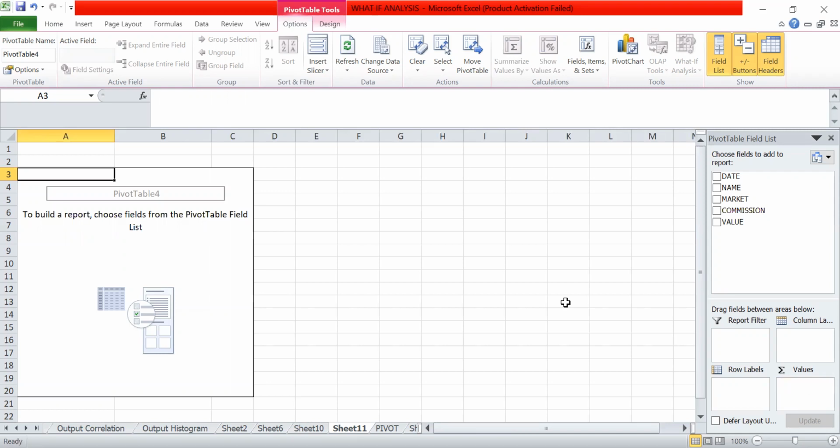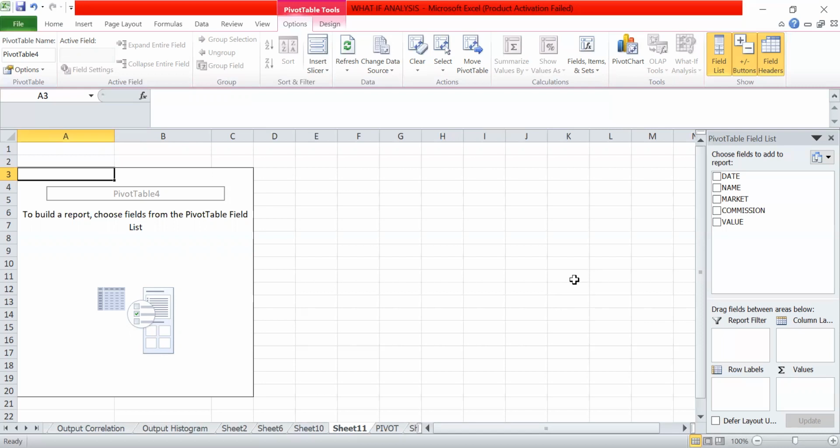Now, creation of a pivot table depends upon what your objective is. Okay, suppose you wish to find out total sales in different markets based to be filtered upon commission. So example, you want total sales in different markets while allowing full commission. So you require three things: total sales, that is the value; different markets, you need market; and allowing full commission means you need commission as the filter, right?